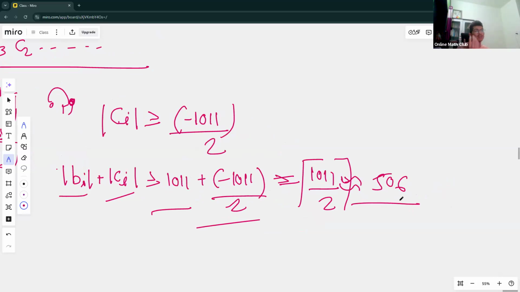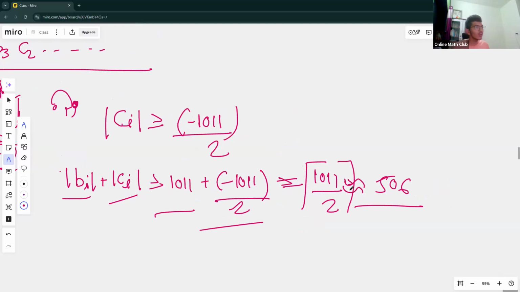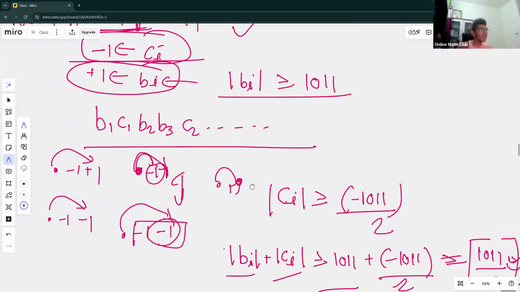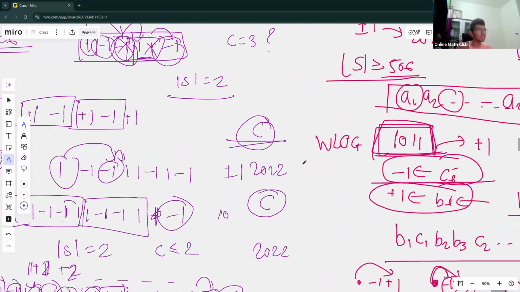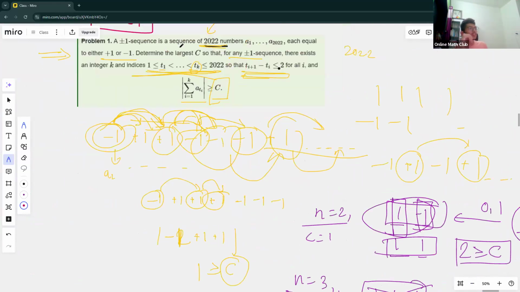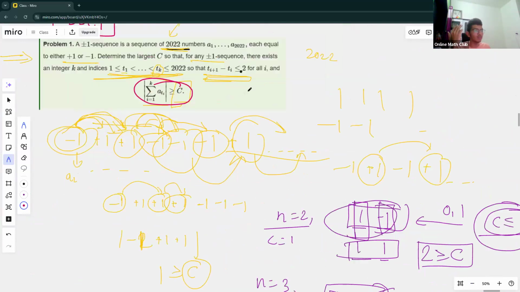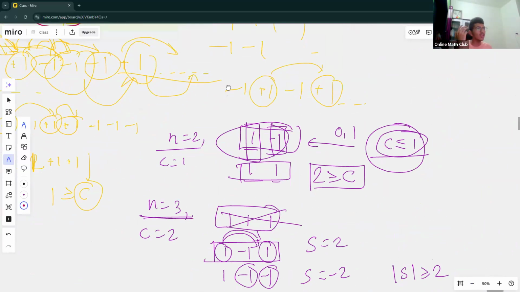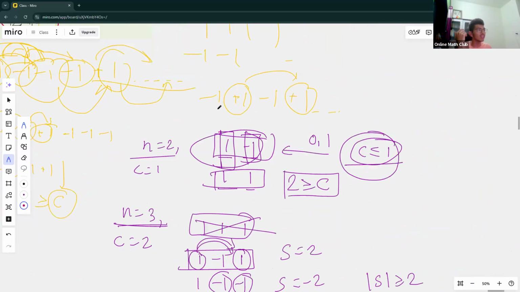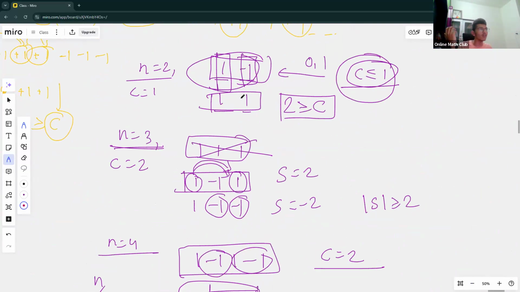And that's how we have a construction for 506. Does everyone understand? So what was the takeaway from the question? First of all, the right idea was that rather than looking at the general view, we can try smaller cases. Now, when you start trying smaller cases, you shouldn't fall for a pattern too quickly.